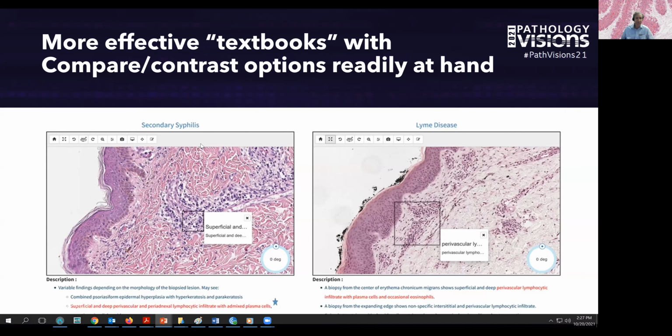Another thing that we can do to make teaching much more effective and efficient is by using the latest methodologies or the latest technologies to make the learning more powerful. So these interactive textbooks, so to speak, that Raj Singh and his colleagues have created using the Path Presenter format are incredibly useful for doing side-by-side annotations, comparisons, differential diagnoses, bullet point criteria, all linked to the slide annotations with the option to move the slide around and compare side-by-side these various considerations of differential diagnosis. Now, they've done a tremendous job with their derm textbook, but we need more textbooks like this. We need more of these digital slide-based text materials that can really provide the powerful comparative opportunities that is needed to develop a competent and capable pathologist.